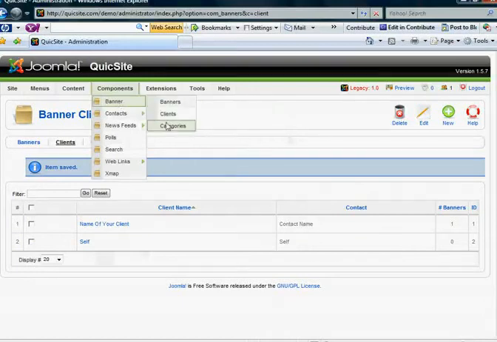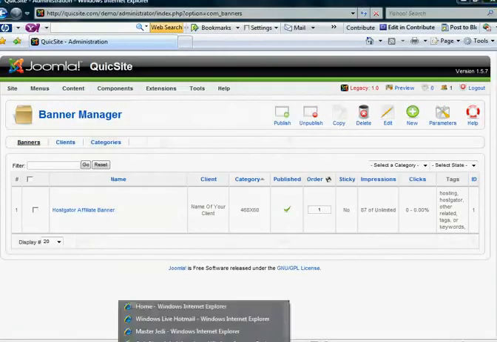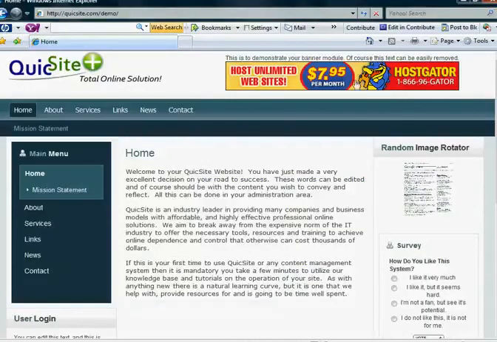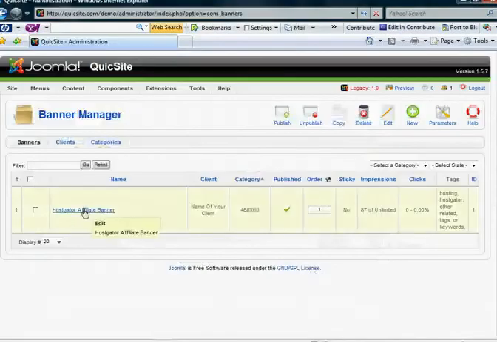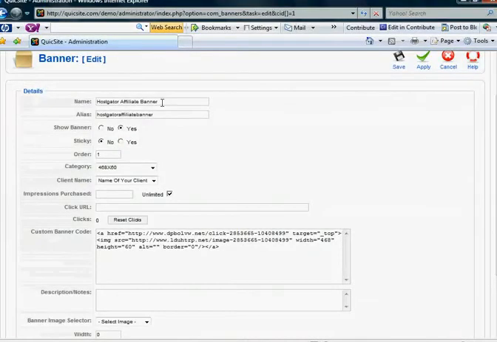And then finally, after you've created categories and the clients, then you're ready to actually add banners. And you'll notice that on the front here I have a HostGator affiliate banner showing, to which I've named HostGator affiliate banner. Let's go ahead and open that up to see how it looks. It allows you to name the banner, which I've done here. It asks if you want it to show.